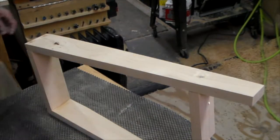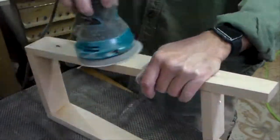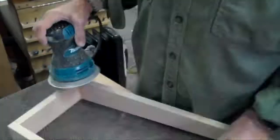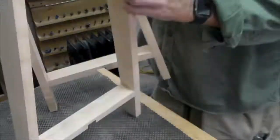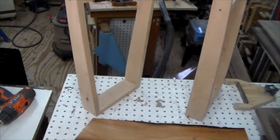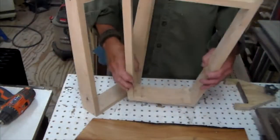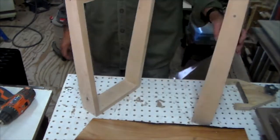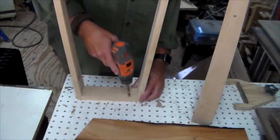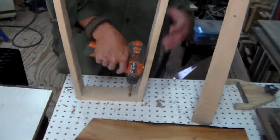Okay, trim this other side off and 120. Well, I marked and drilled, or countersunk, on this first leg, so the heads of my screws will set in a little bit. I've got this one marked, so I drilled this. Probably something I should have done before it was put together.